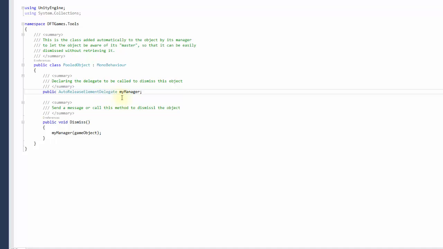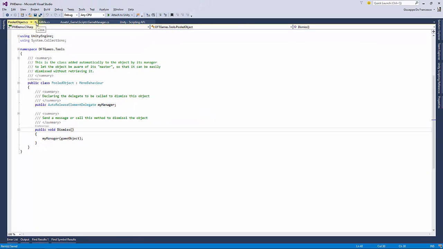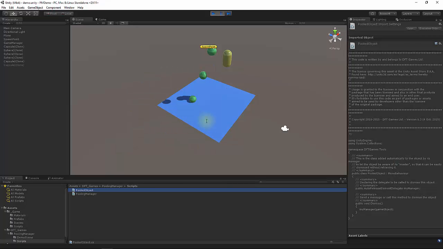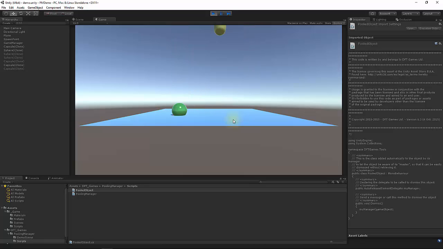And this is set by the pool manager itself when the object is created, and there is just this tiny Dismiss that sends to the manager the game object, the root game object. So that's it. The weight of this, 0, really. So this is pretty much it about this nice piece of code.